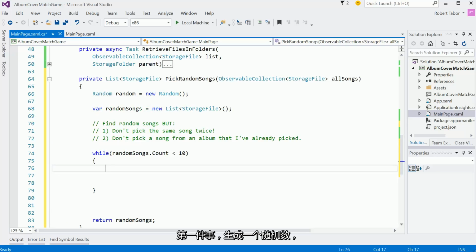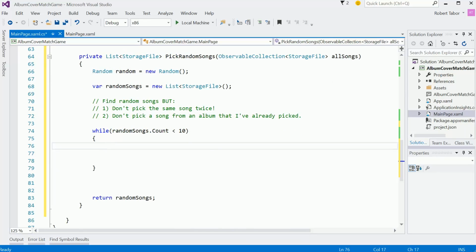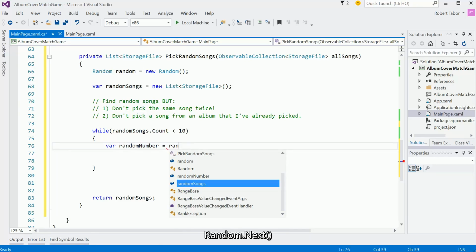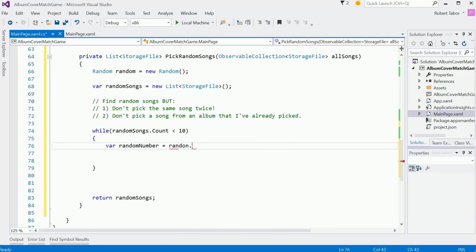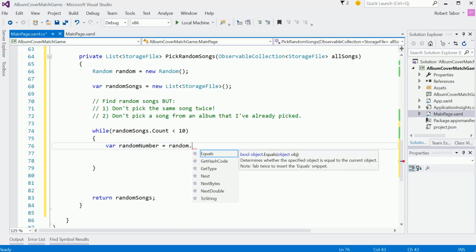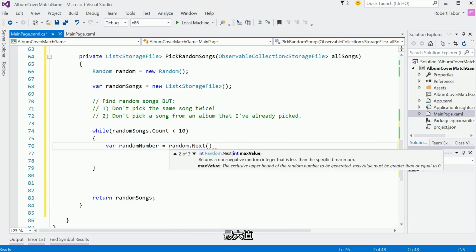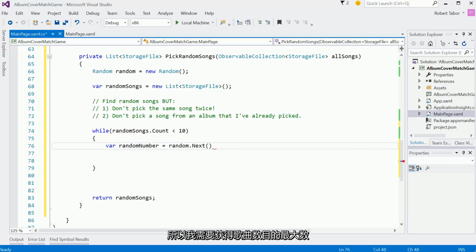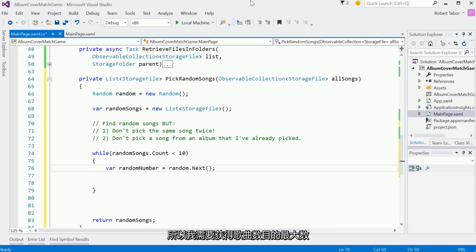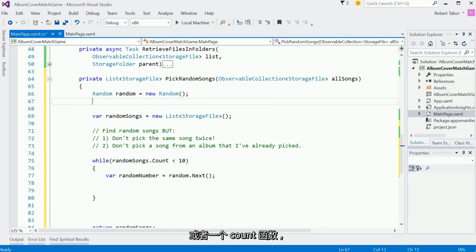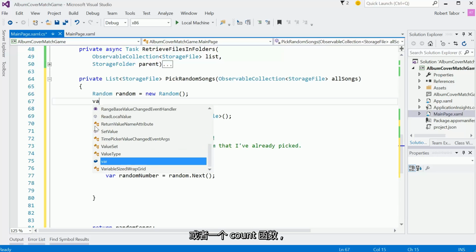So the first thing I want to do is grab a random number out. So random number equals random.Next, and then I need to give it the maximum number that I'm willing to accept here. So what I need to do is actually get the maximum number of songs, or a count.